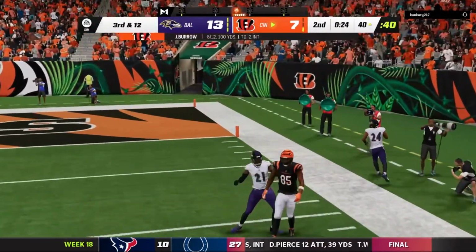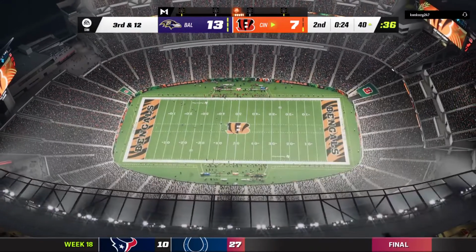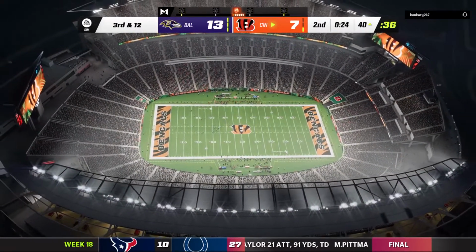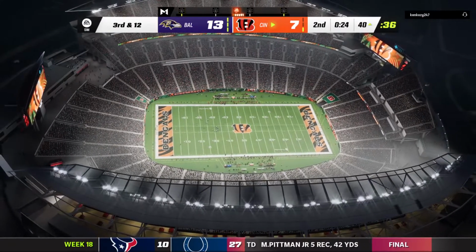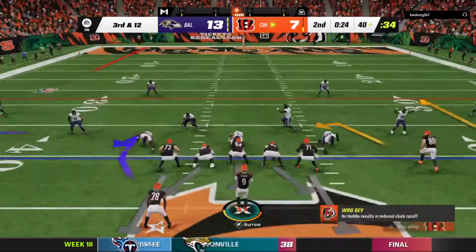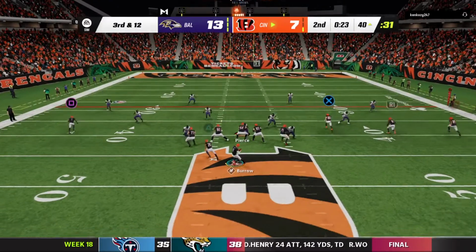A 2nd down pass play there, but it's incomplete. I know conventional wisdom says, hey, don't get it all back in one play. But sometimes you go ahead and try to. They tried to get it all back on that one, weren't able to do so. Here we go. An incomplete pass on that last play, and that means they'll need to come up with something here on 3rd down. Now Burrow.